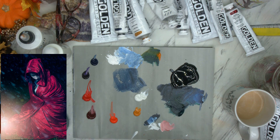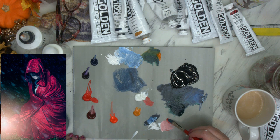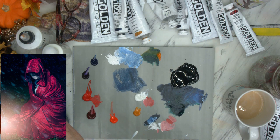But if I use red and I come to zinc white, what do I get? See that there? With a lot of zinc white, it's still less pink than the titanium. It doesn't tint or tone as quickly, whereas any amount of this over here just starts to pink it. So that's why I bother. That's the whole point of why it's there.